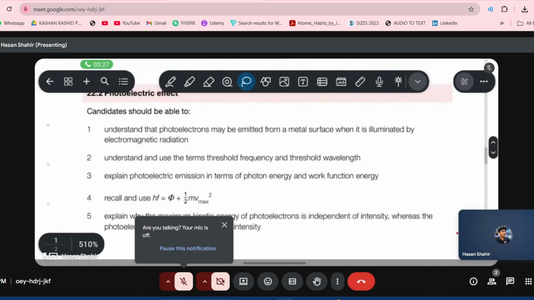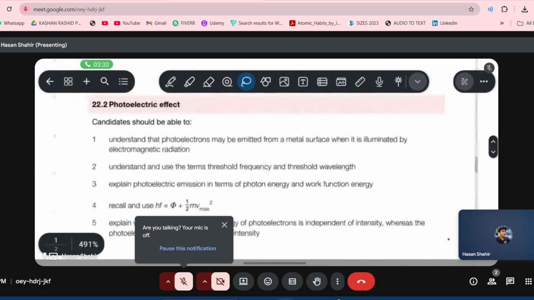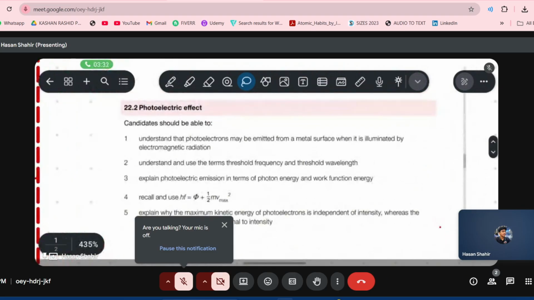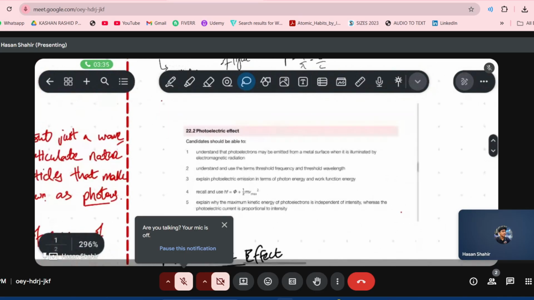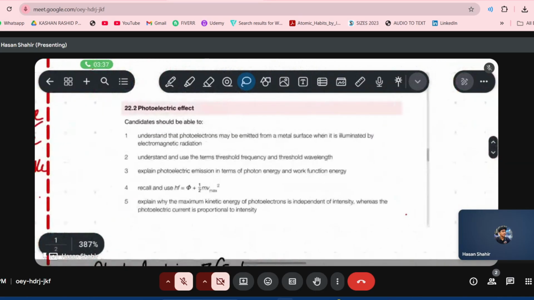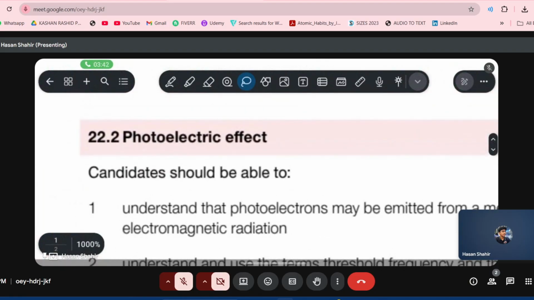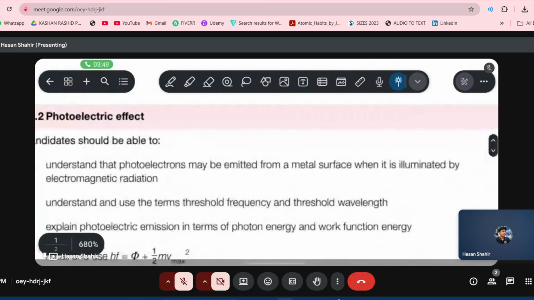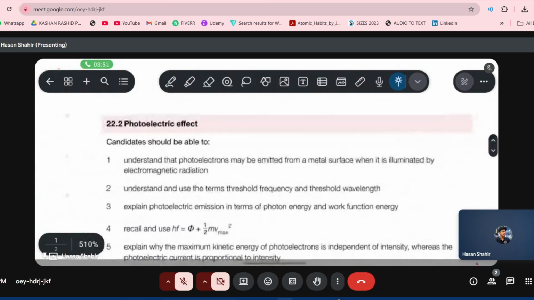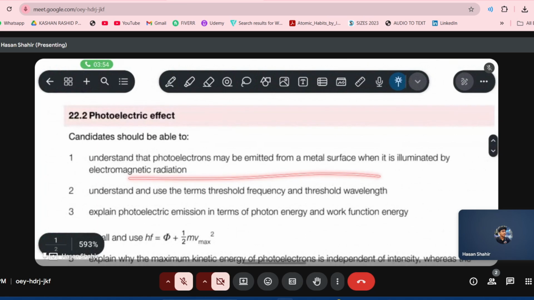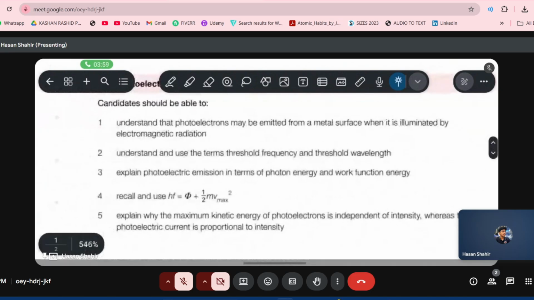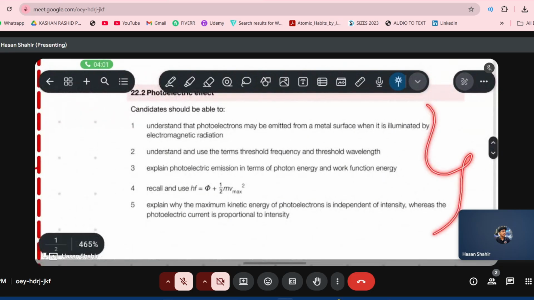Alright, so in the previous video, we were introduced to what a photon is and we went over electromagnetic radiation. Now, in this video, we're going to be going over the second aspect of this chapter, and we're going to be focusing on the photoelectric effect. What is the photoelectric effect and what properties are associated with it? What observations can we conclude from this effect? And much more is going to be covered in this section.